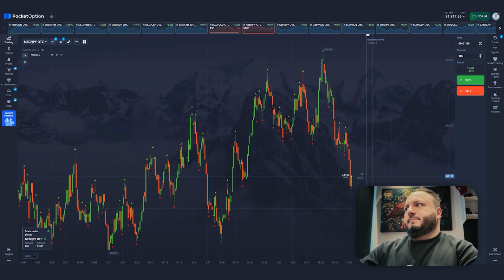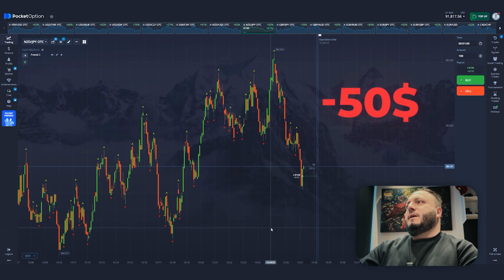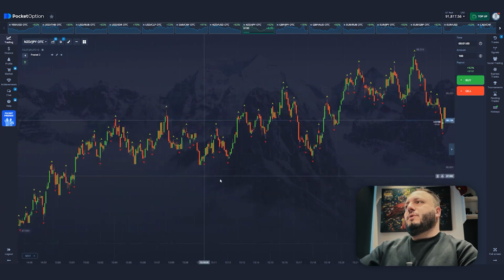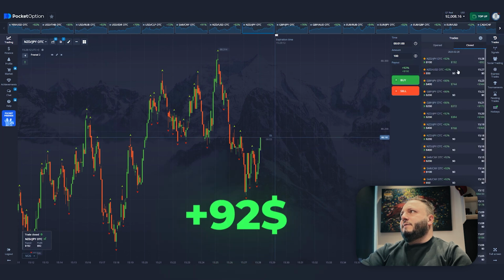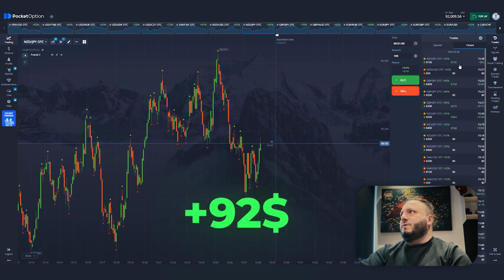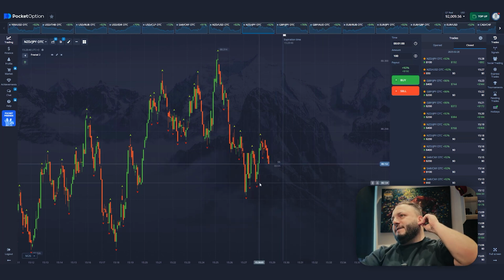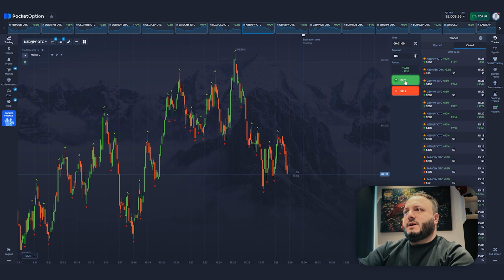I have noticed the green candle, that's why I opened the deal. $100 up. Let's wait for the end of this deal because we have an upgoing trend in this situation. We have 5 seconds left and my deal is going to be a plus. Okay, I have earned $42 from these two deals. Let me plus here $158 with this strategy. Not a good actual result, that's why I need to trade a little bit more.